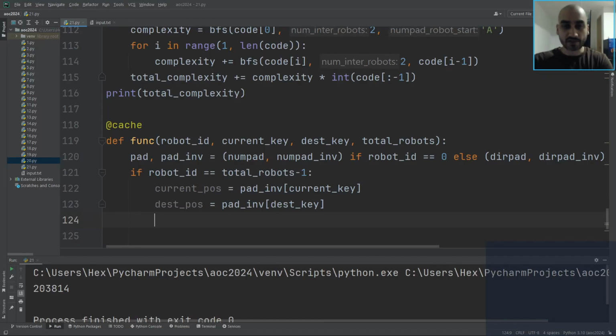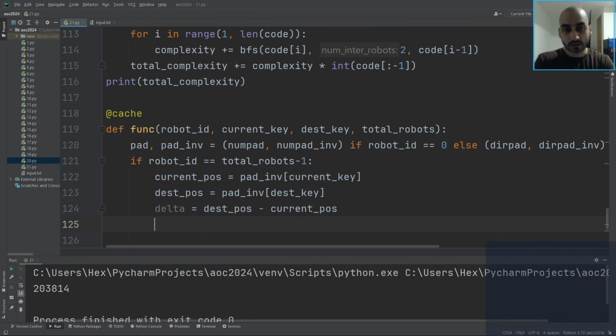The number of key presses is basically just, delta equals dest pos minus current pos, and then return the absolute value of delta dot i plus the absolute value of delta dot j, plus 1 because we need to press A. Okay.